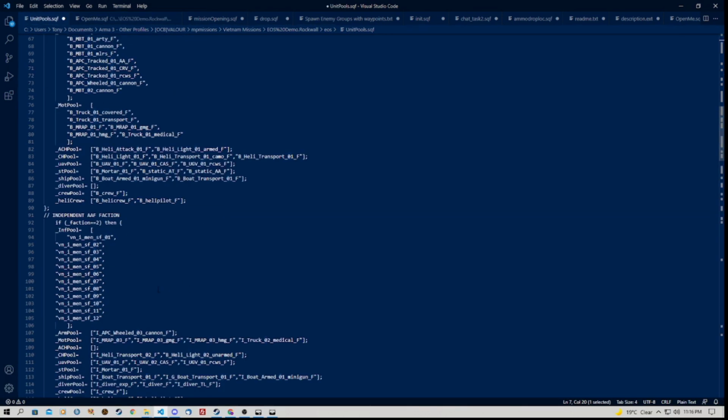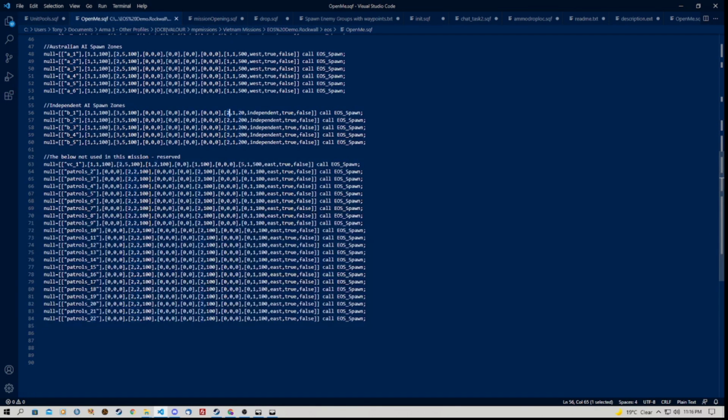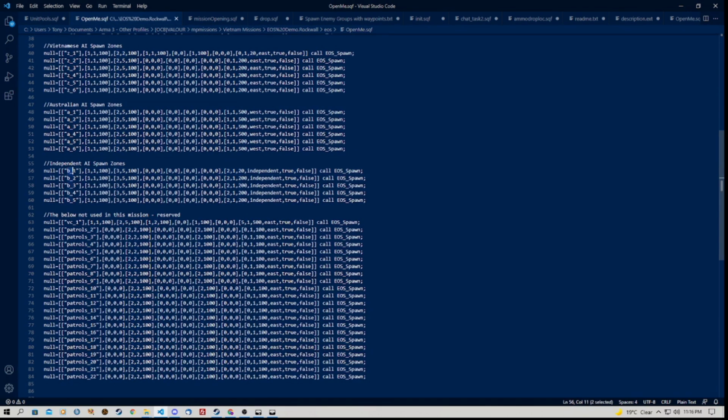So we'll just use faction 2, and in the OpenMe we'll use spawn zone B_1, which has, again, house groups, patrol groups, light vehicles, static vehicles, armored vehicles, helicopters, and then the faction, the marker type, distance to spawn, the faction name, true is the height limiter, and false we leave because that's debug, and then call EOS spawn.